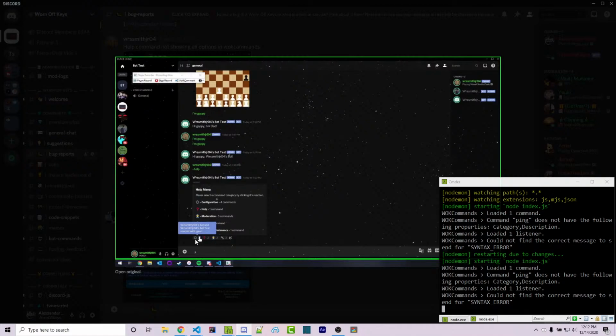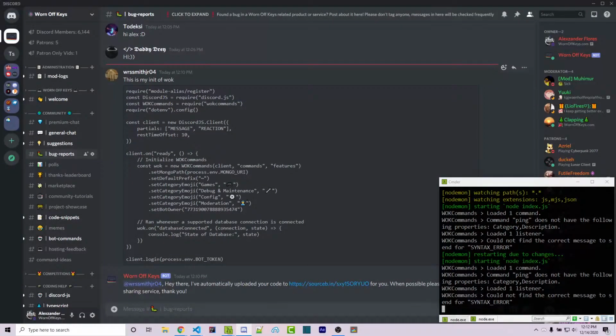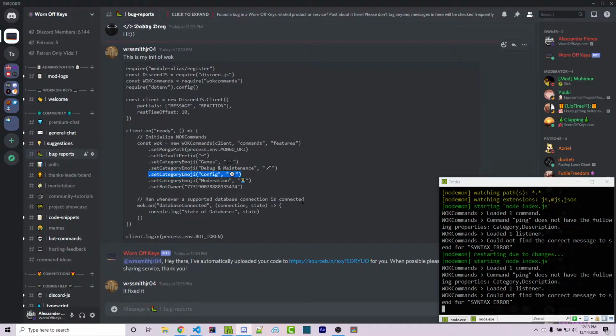I see there's 2 reactions on some of these. So it might have reacted twice. Can you try removing this line right here and seeing if the default commands work? And if so, that means that we can't use the same emoji for 2 things, which then means I probably should make the default emojis customizable. And that could give you more control over what ones do what. I also probably should add a warning if the same emoji is used. By removing that line, it fixed it?